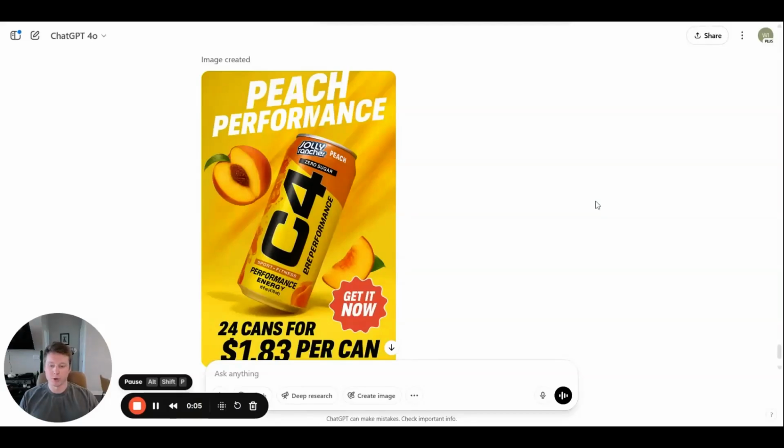And so now I'm going to show you how I go about creating ads with AI. And one thing I just want to preface this with is AI can get you about 80 to 90% of the way there. It's not perfect yet, but it is very good. ChatGPT just came out with their new image generation tool. So it's a lot better than it used to be. But what I like to do here is I like to get my ideas on paper. So I'll use ChatGPT or whatever AI tool you prefer to get the concept out there, get it 90% of the way there, but then hand it off to a designer to finish all the little tweaks and edits.